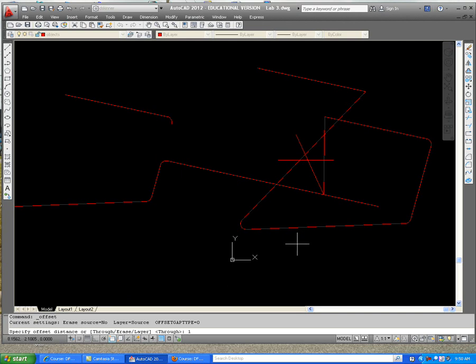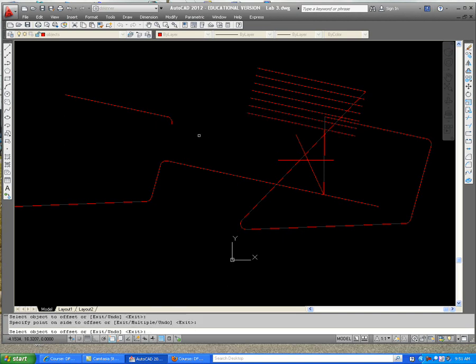So I'm going to type in 1 inch, and then it says select the object to offset. So I'm going to select that object, and then it says specify a point on side to offset. If I want it to offset this way, I need to click here on the screen. If I want it to offset the other way, I need to click that way. So I want it to select downward. And then I can keep on selecting because I'm still in the command. And I can locate a bunch of lines a certain distance apart, all of them equally spaced. Right click, I'm out of the offset command.